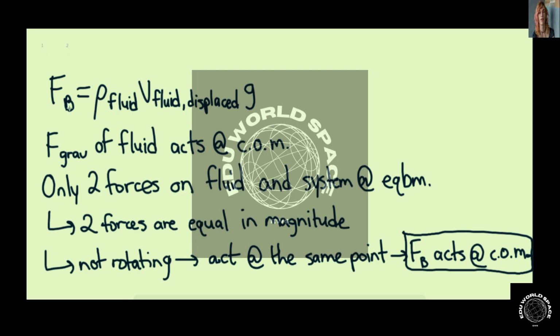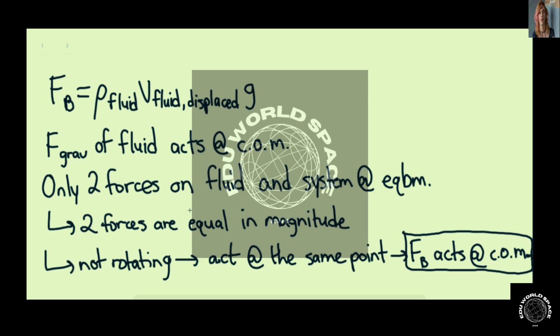Here we know that the buoyancy force is equal to the mass of the fluid displaced times g, and then according to mass, it would simply be the density of the fluid times the volume displaced times g. We know that the force of gravity of the fluid acts at the center of mass. The force of gravity on any object acts at the center of mass.